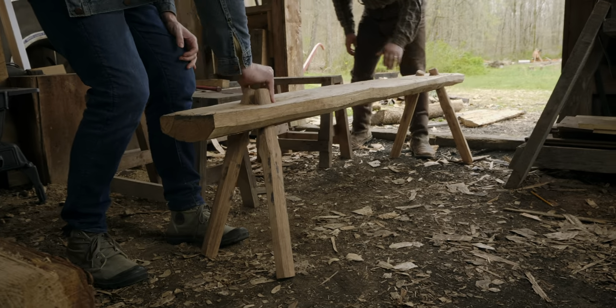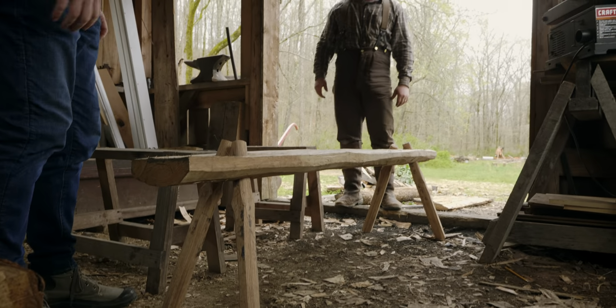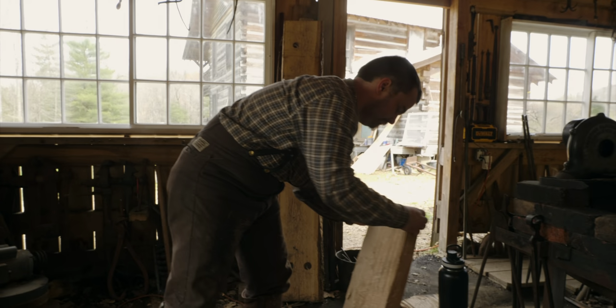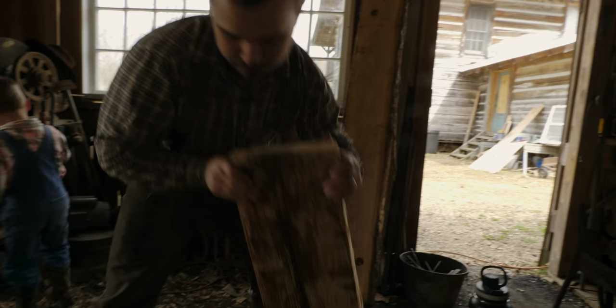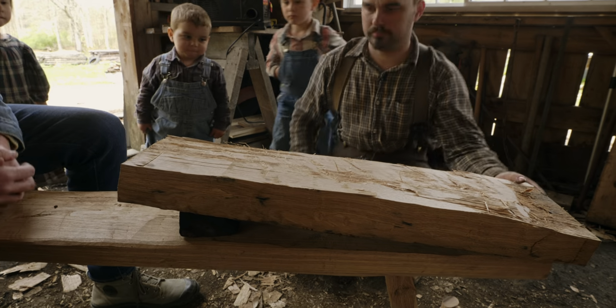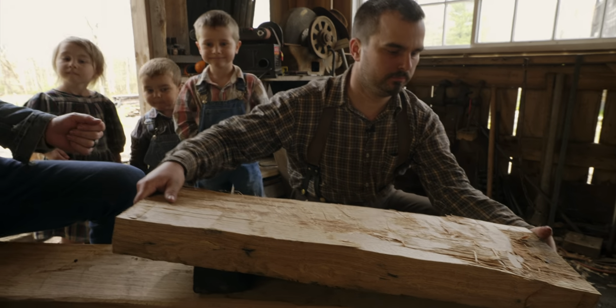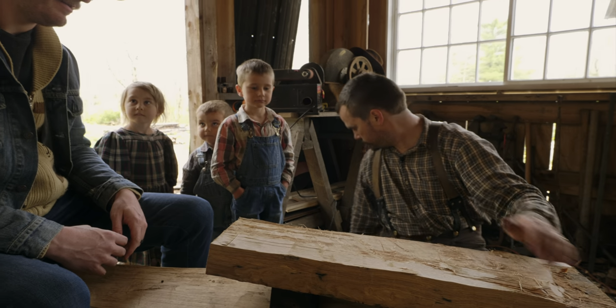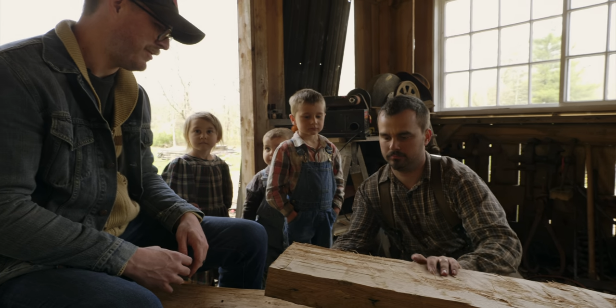Look at that. It actually even sits kind of level. Okay, now. All right, seat yourself. We're wanting this plane to be even with the underside of your forearms. Yeah, that seems pretty right on.